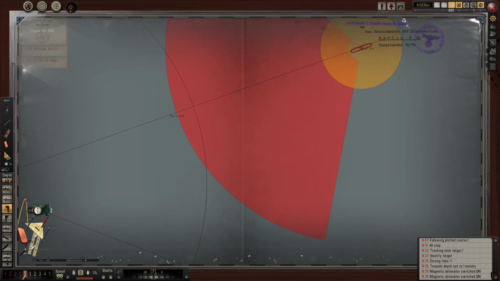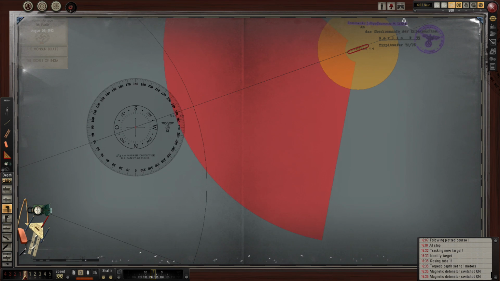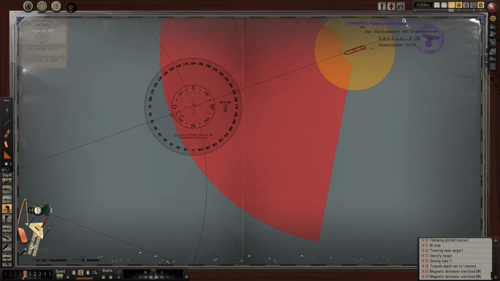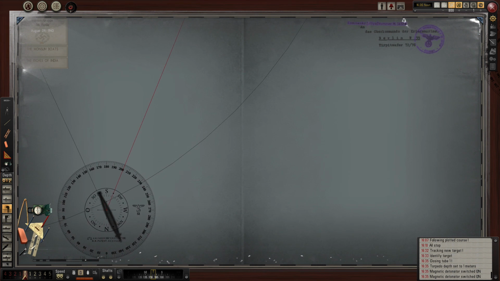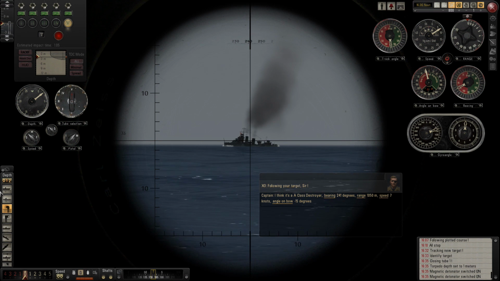What we can do... Where's my debrief? That's what I want. Take it from the corner there to our ship, which is there. So when he hits this point, we know he's 48 degrees. So there we go.